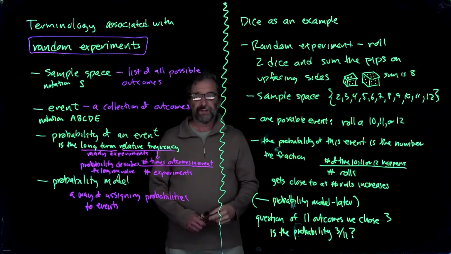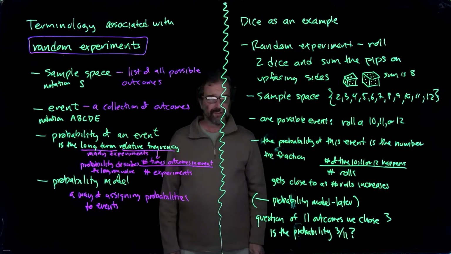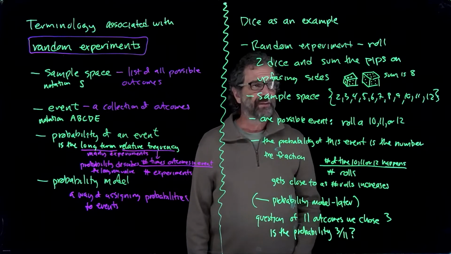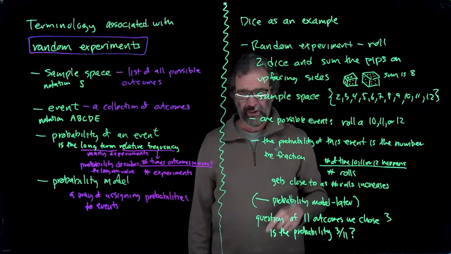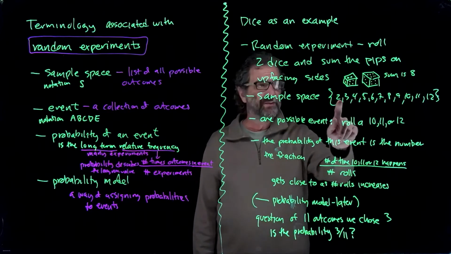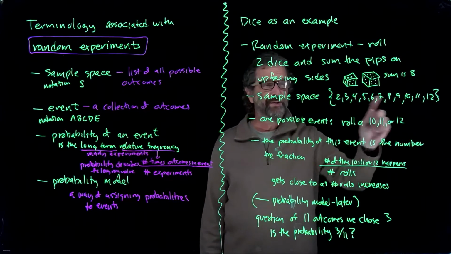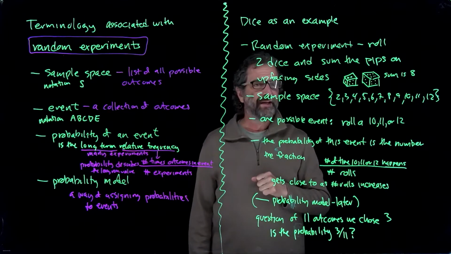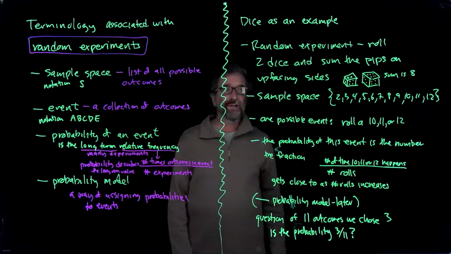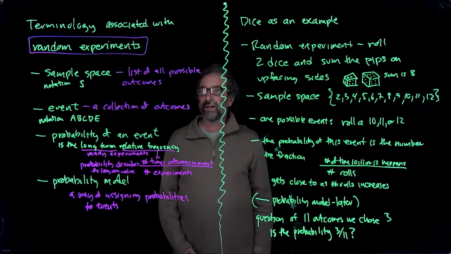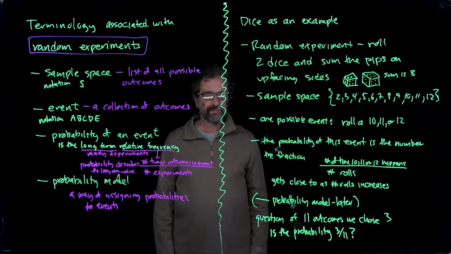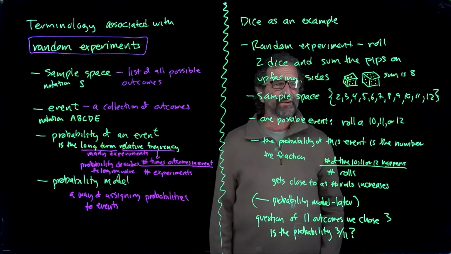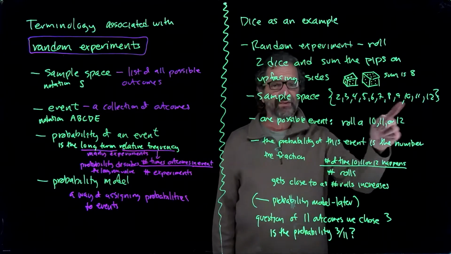So if you do that with dice, the faces of the dice are 1 through 6. If you add two numbers together, each between 1 and 6, the smallest number you can get is 1 and 1, which is a 2. The biggest you can get is a 6 and 6, which is 12. And you can get every number in between, 3, 4, 5, by using numbers between 1 and 6 and adding them together. So if our experiment is rolling 2 dice and counting the number of pips showing on the 2 dice, then the results we're interested in are these numbers 2 through 12.